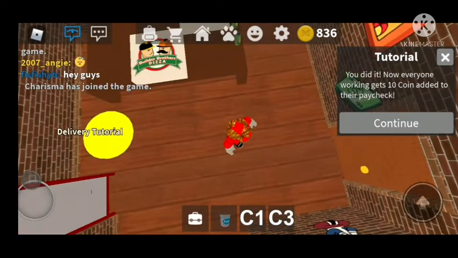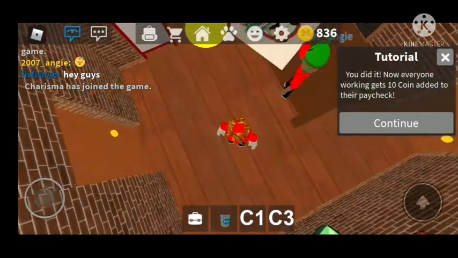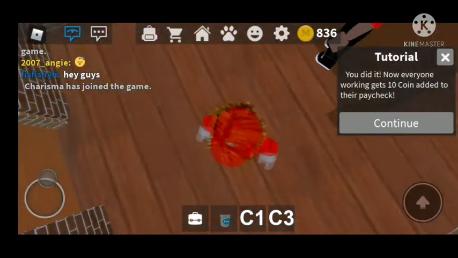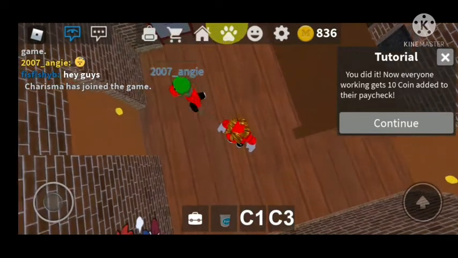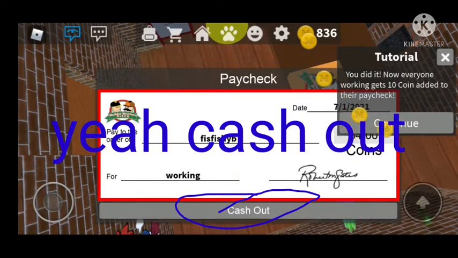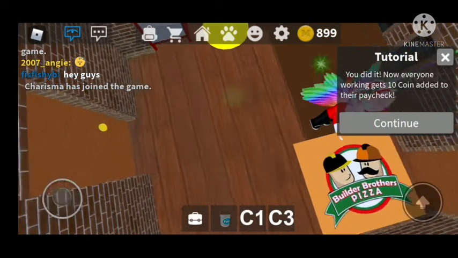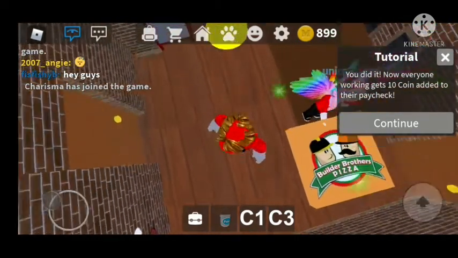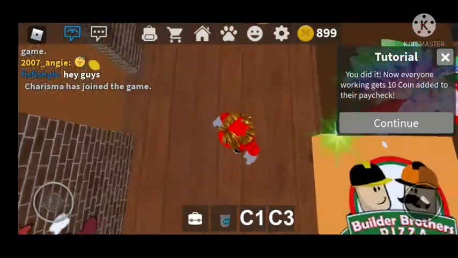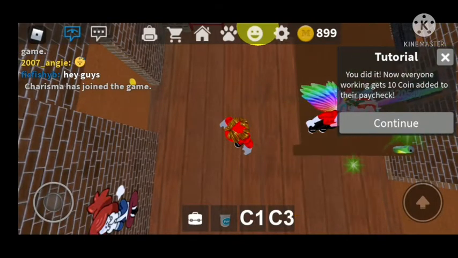So the pizza's already delivered. Okay, so now the guy's grabbing the box. And this guy's grabbing the drink. And he's leaving. Oh yay, cash out, baby. I got 899 today. I'm wealthy now. That's it. Wow, that was a pretty great game, I have to say.